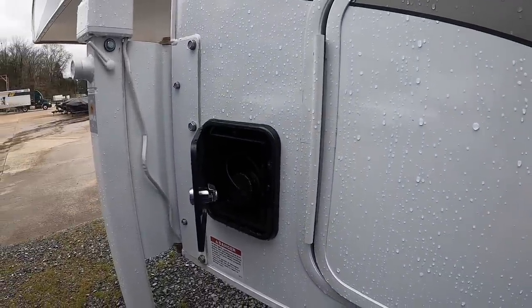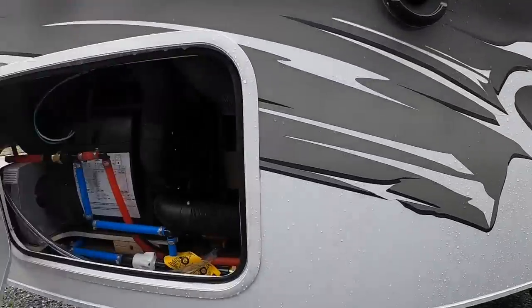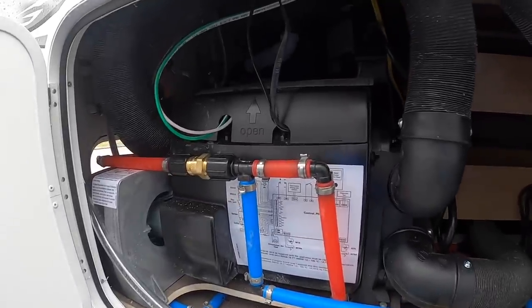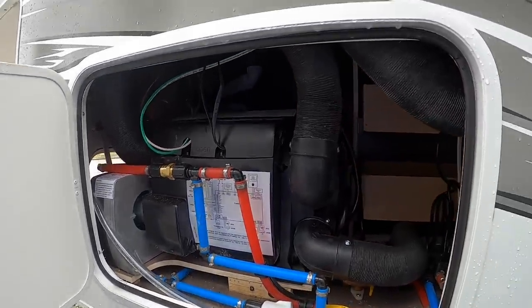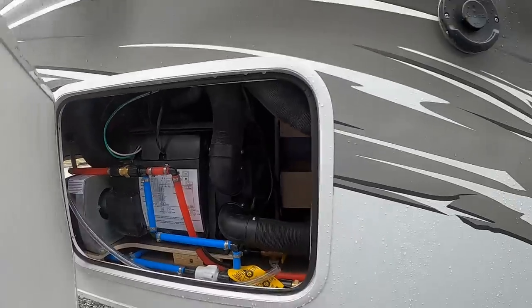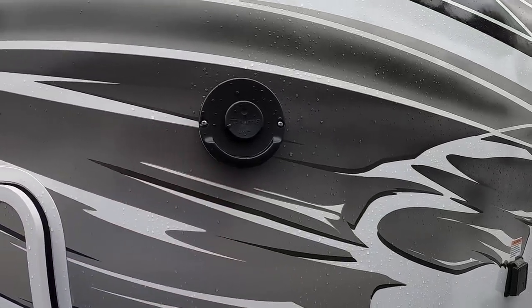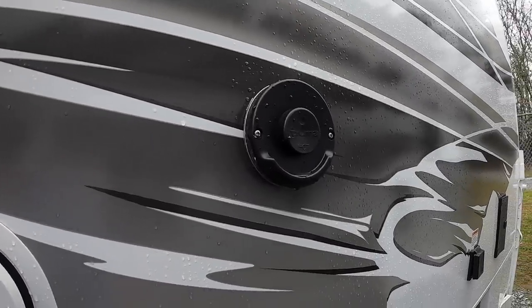This is going to be where you fill your fresh water tank. Your fresh water tank holds a total of 45 gallons. This right here is our Truma Komi system — this is what everybody loves about this camper. It's like a tankless water heater and a furnace all in one. Very cool — and that's its little hand warmer, as I call it. The furnace produces very good heat.